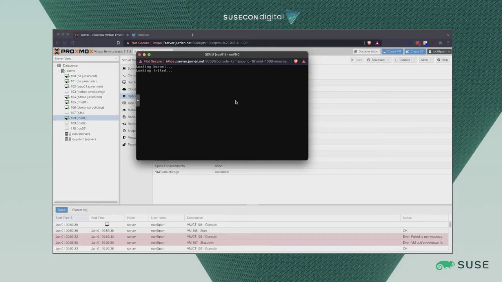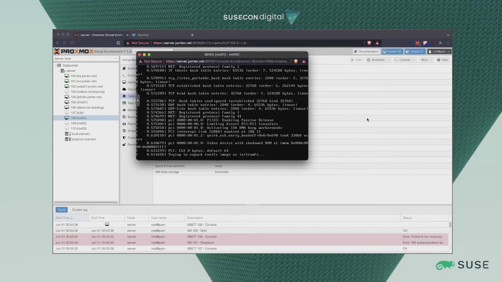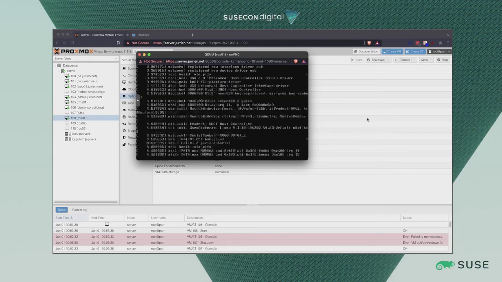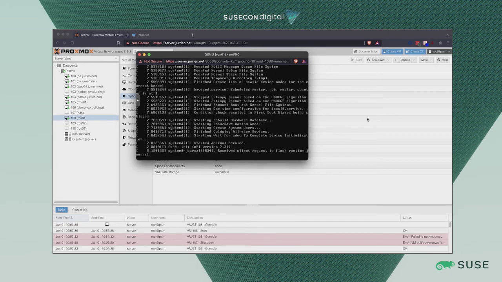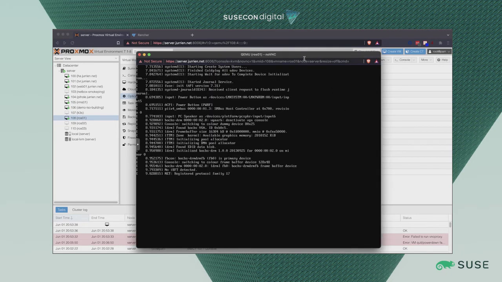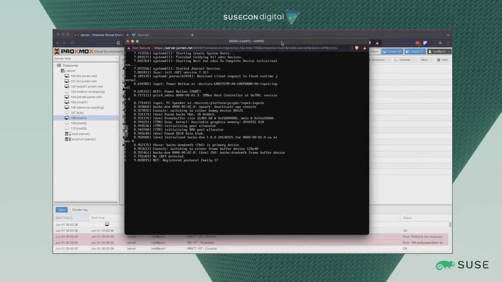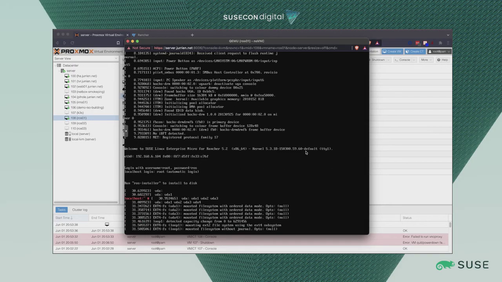So let's do that. It's going to boot up. It shows a lot of normal kernel information on the screen. Let's give it a while. So here it is.